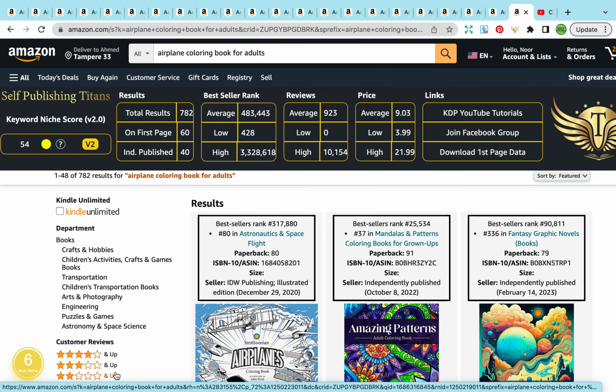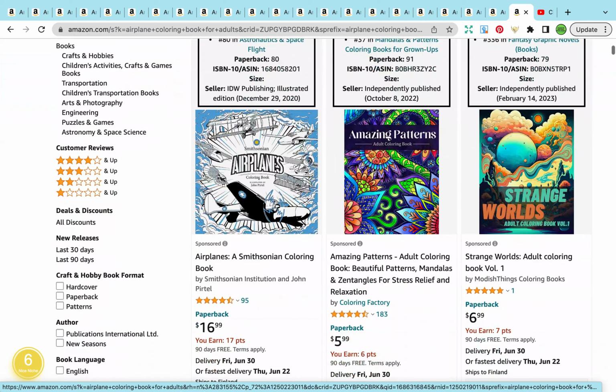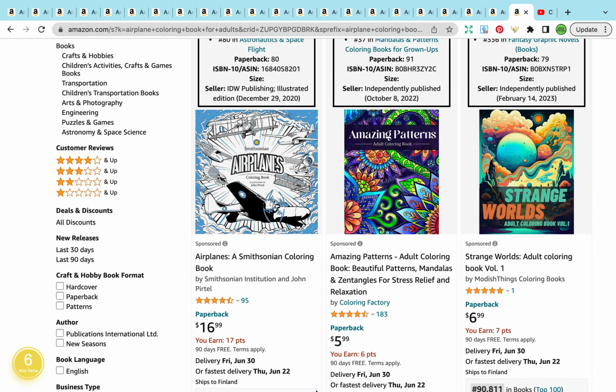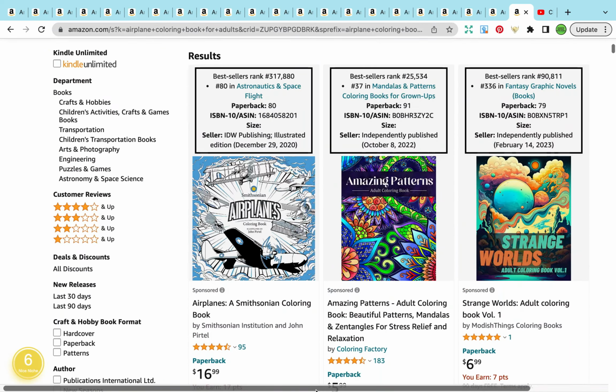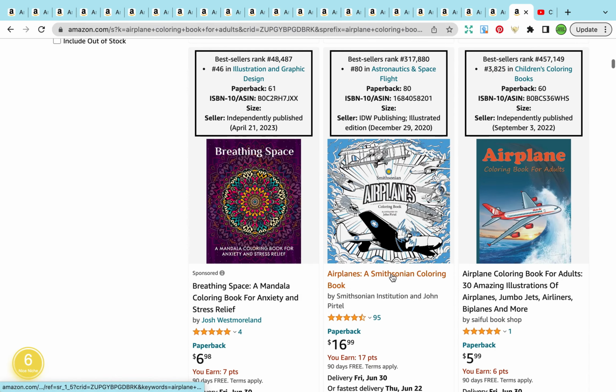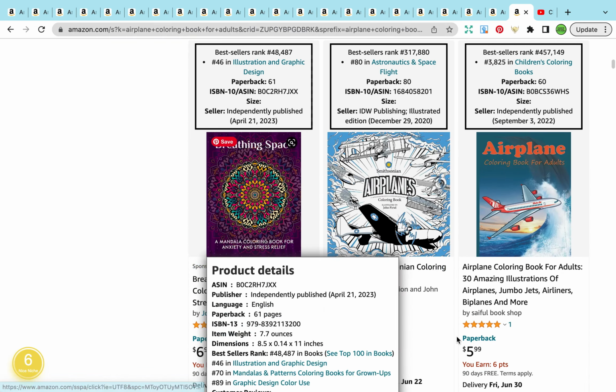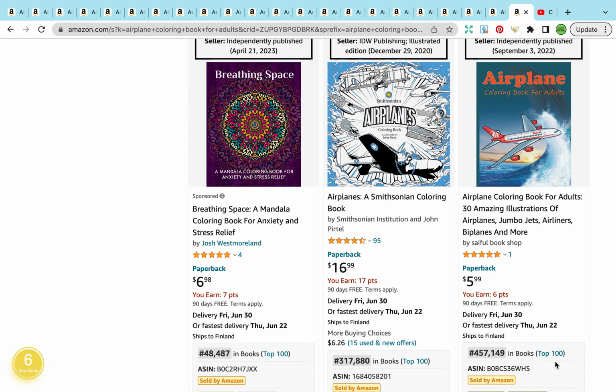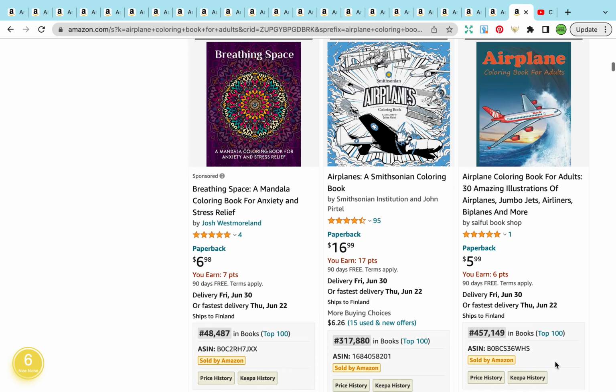Also, the covers play a really crucial part. Now, we're going to ignore the first top 3 sponsored results and also the 4th one, and focus on the books that are not sponsored, so there are no ads running. As you can tell, the cover plays a major role.